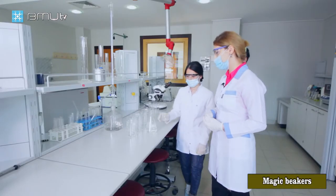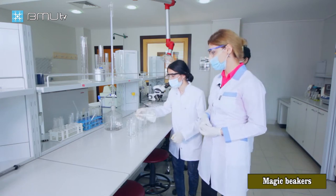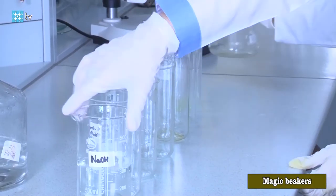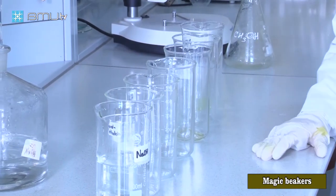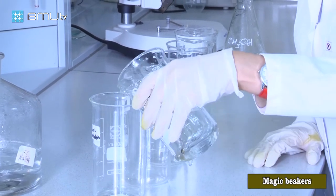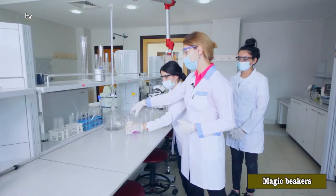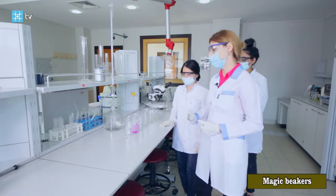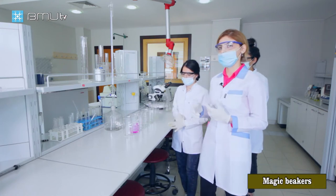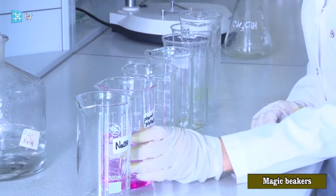Basta will demonstrate — firstly we will take water and add it to the first beaker. Even if we have sodium hydroxide in the beaker, we don't have any color in the solution. In the next beaker, when we add the solution to the second beaker, we will have a pink color solution. What is the reason of this color? We have phenolphthalein in the second beaker.